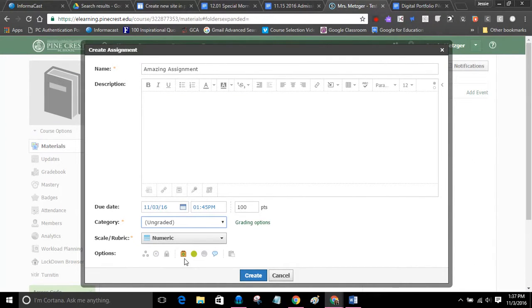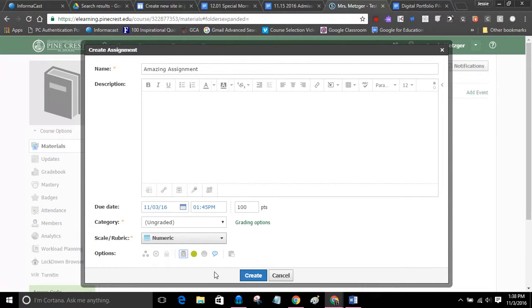We're looking at this little colored in, it looks to me like a cardboard box with a little green arrow on it. The system in Schoology defaults to submissions enabled. What that means is that students can, by default, upload an assignment digitally to Schoology. It's important that you consider whether or not this is part of the assignment. So if you're not going to be collecting something digitally for an assignment, you need to uncheck this box, okay?